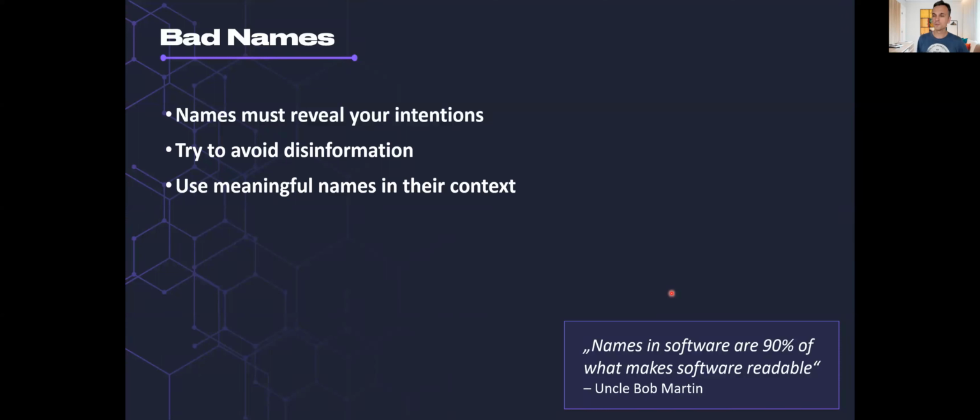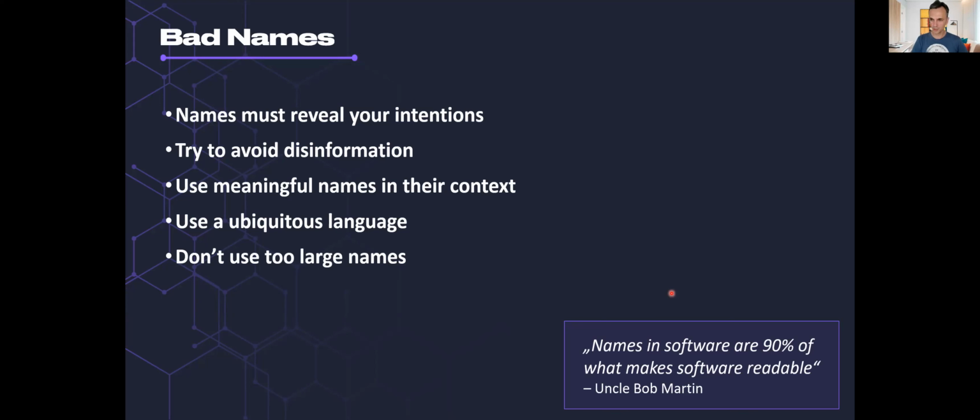And of course, names should also be in the context. If you are working in some context, these names should be familiar to people who understand this context. Use business language. The closer the names in the code are to the business, the better, because I saw many times that the business uses one wording and we use other wording in the code. Then it's hard to translate, especially for newcomers. They don't understand whether this code is related to this business thing or not, and then you need to search through docs and everything.